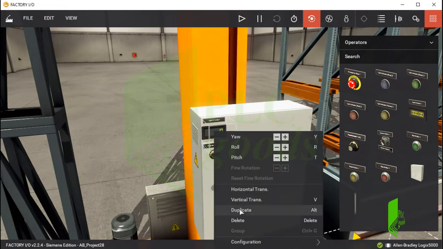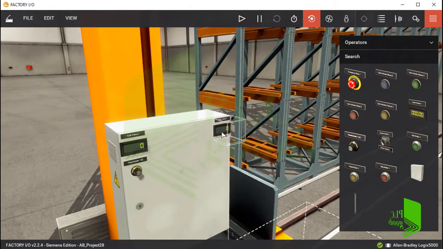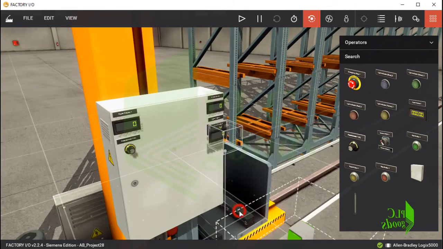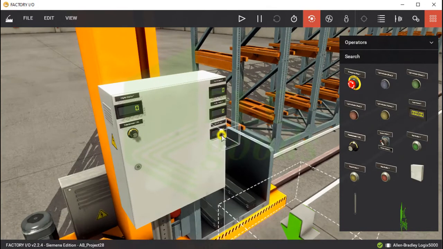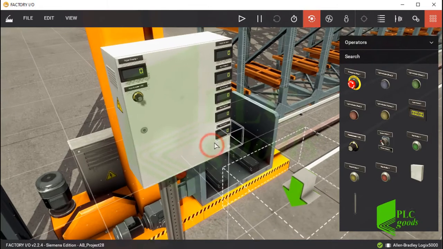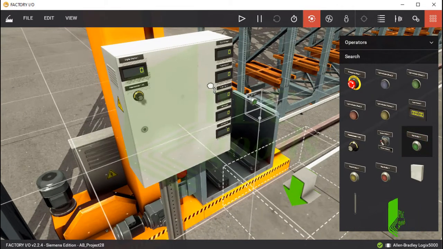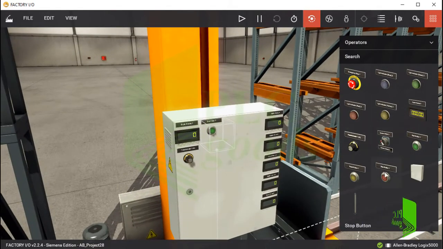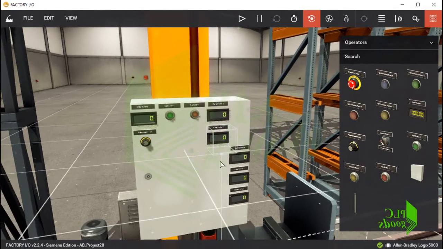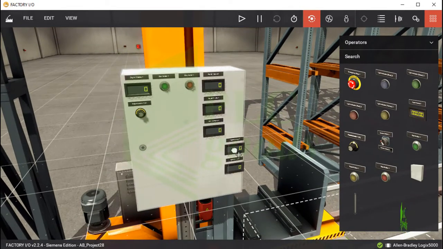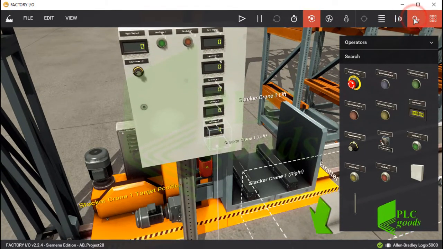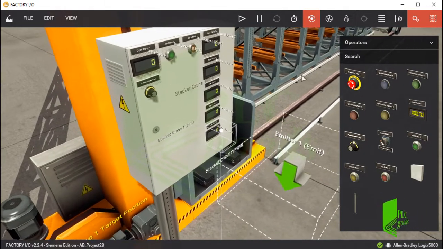Also, let me insert 5 digital displays, which will be used to show stored positions on the PLC memory. Now, let me add 2 push buttons. Note that, the red push button is normally closed. Well, there are 6 digital displays on the control box, let me define a suitable tag for each one.